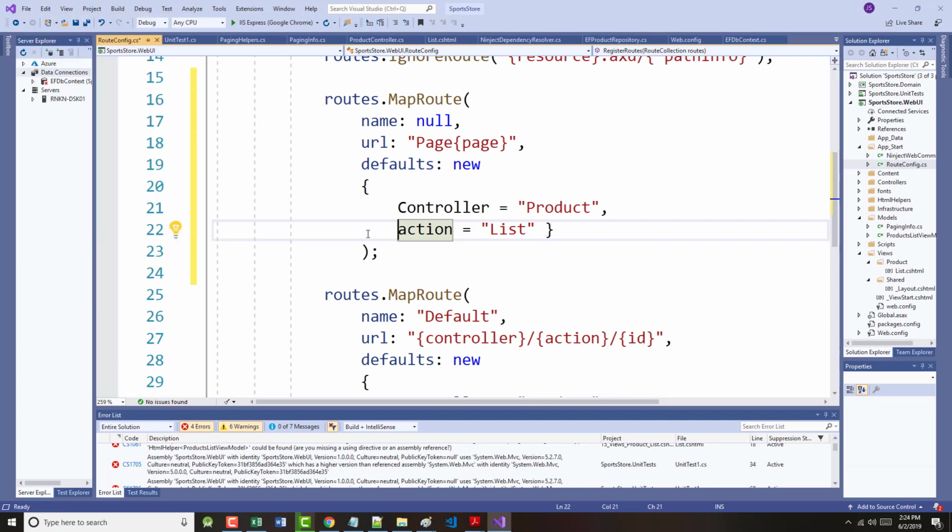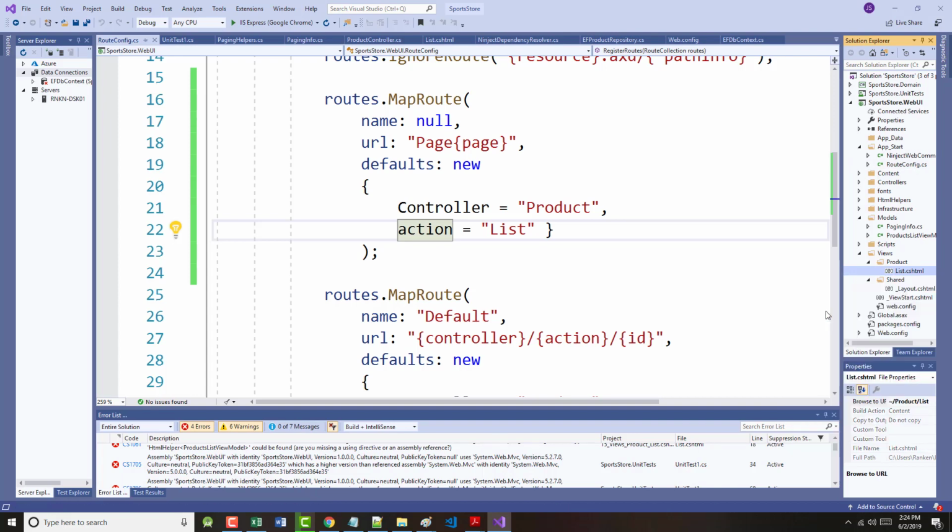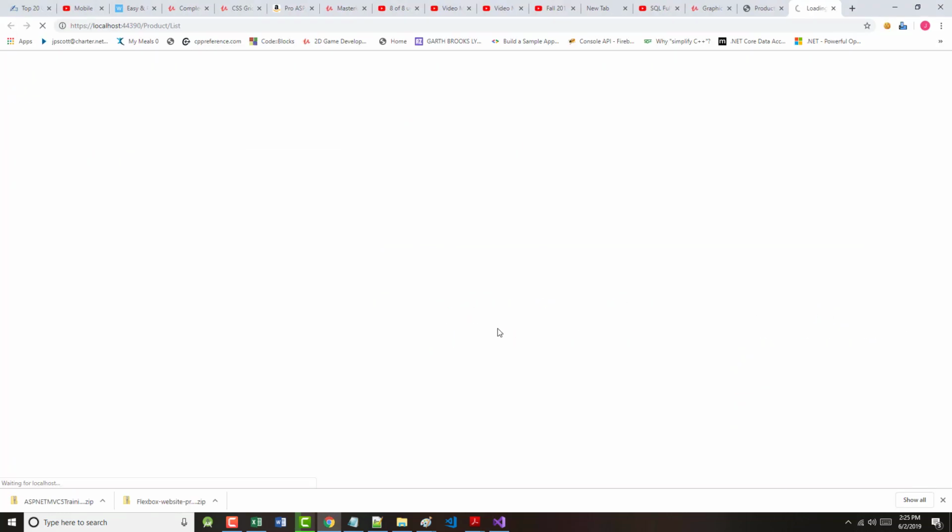So we'll do a file save all. We will go back to our list.cshtml and view that in the browser. Still loading.